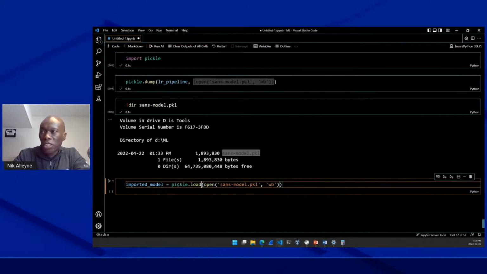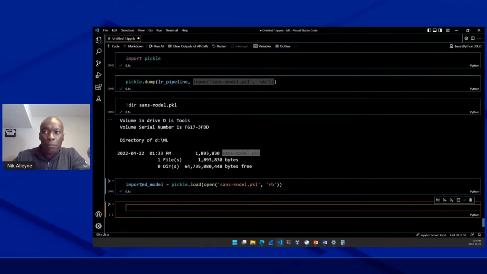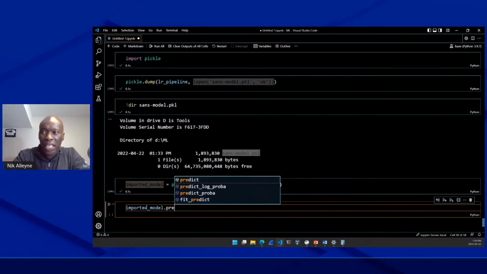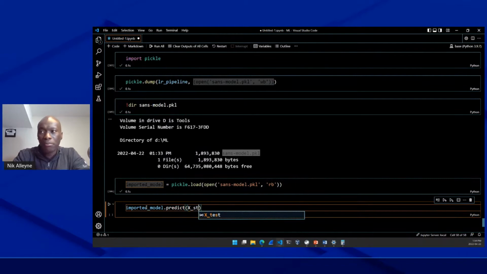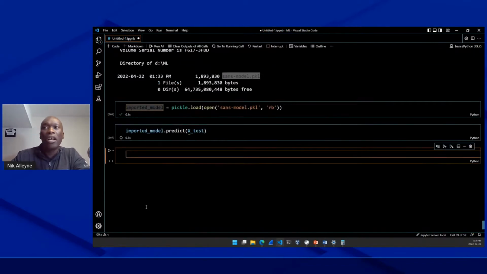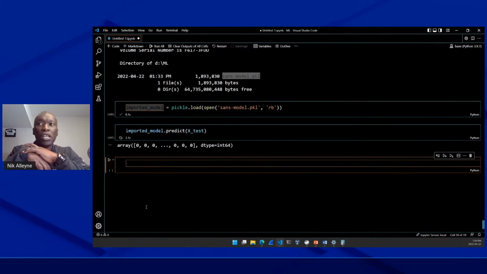And when it loads, I want to not create a new file, but I want to read an existing file. So now that I have this here, I have imported my model. In my application, I can now just go imported model.predict, and I can predict on any new data that I have, and ultimately I will get the results that the model is providing.